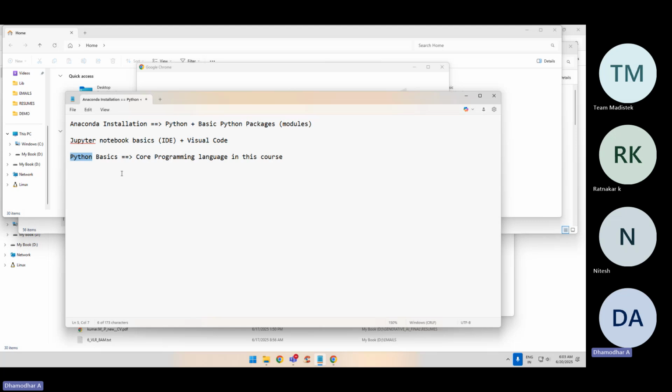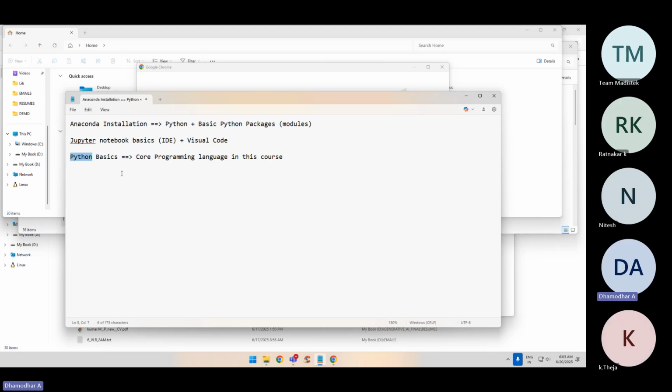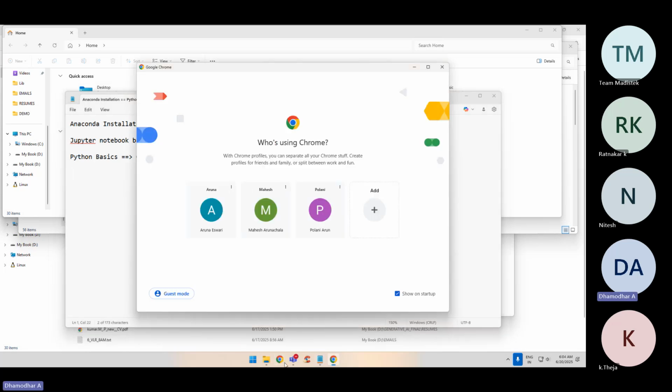When we compare it with other languages like C, C++, Java, you need to build your own stuff. Whereas in Python, you have a lot of modules, and in almost 90% of the cases, you don't really require to rewrite the code. You can simply import the libraries or frameworks and start utilizing them. Okay. So we'll start with Anaconda installation.